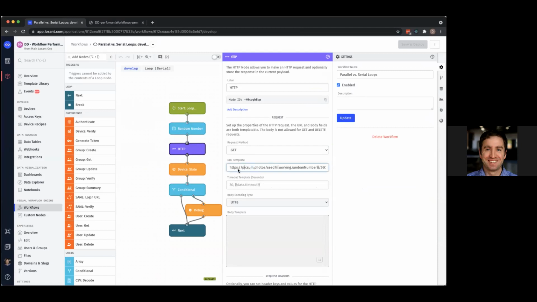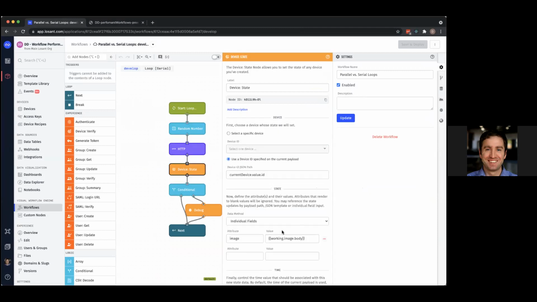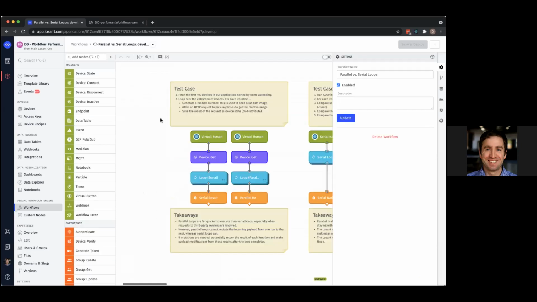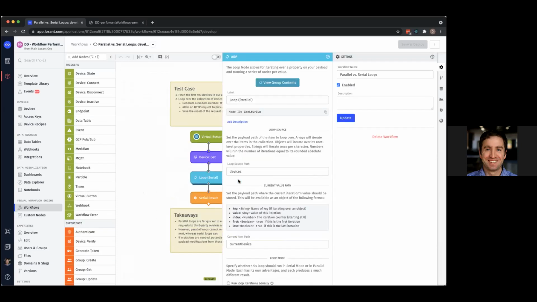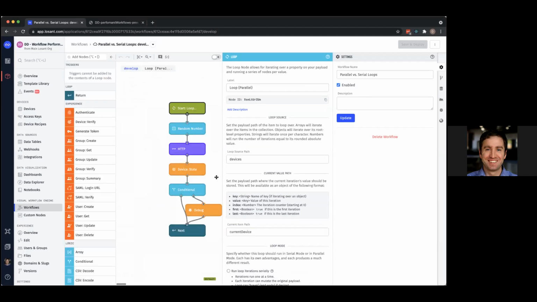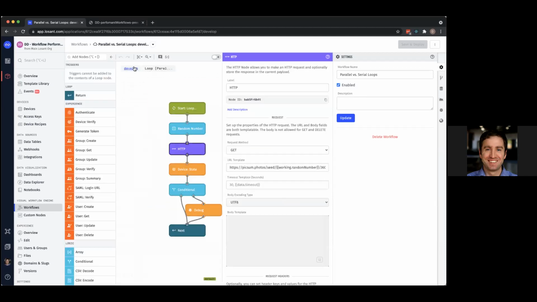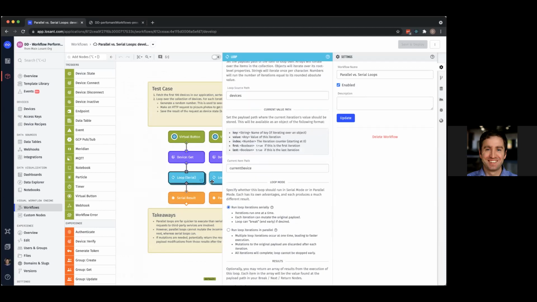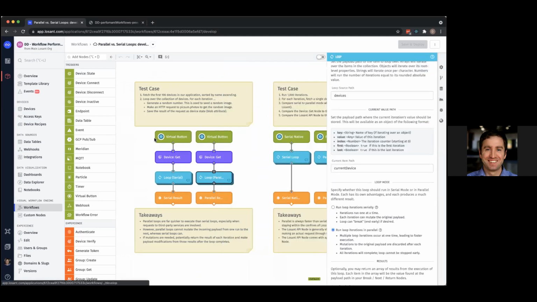When we get that image back, we're going to save it as a blob attribute on our device. And here's our destination again to log out every 100th. The only difference between these two, as you see inside of here, this is all the same thing, is that this one's running in serial, so one after the other, and this one's going to run in parallel. So let's compare the two.